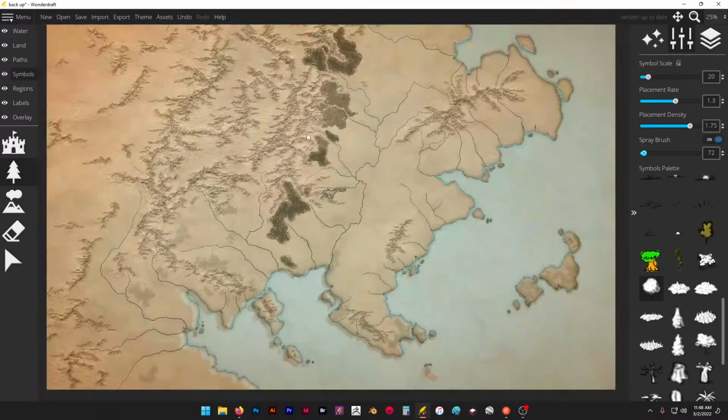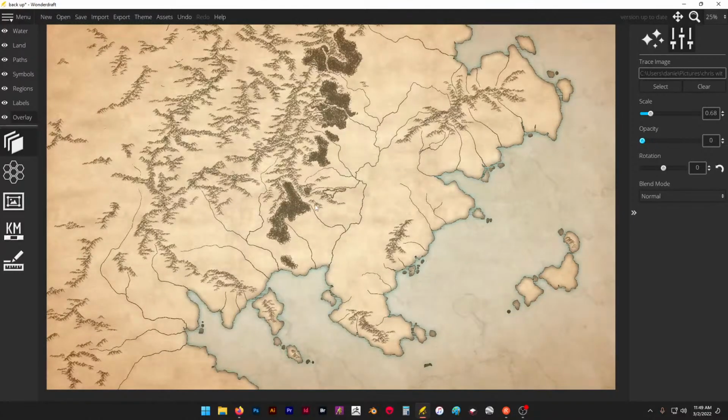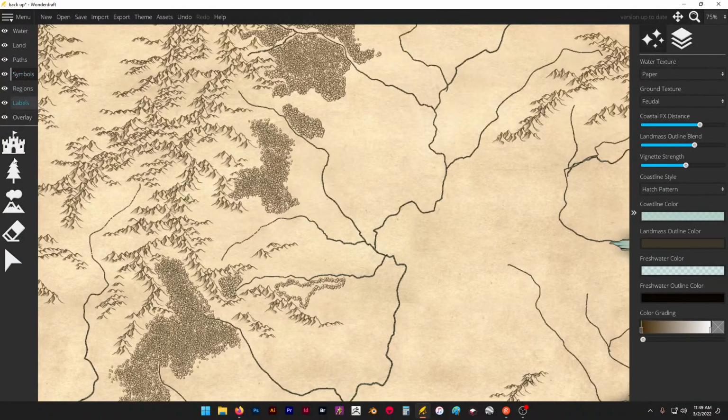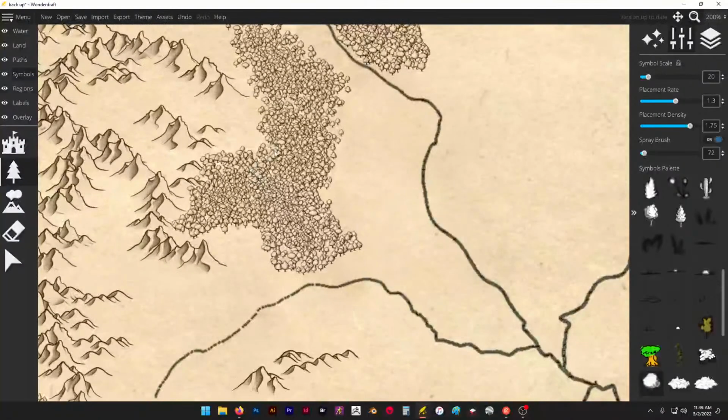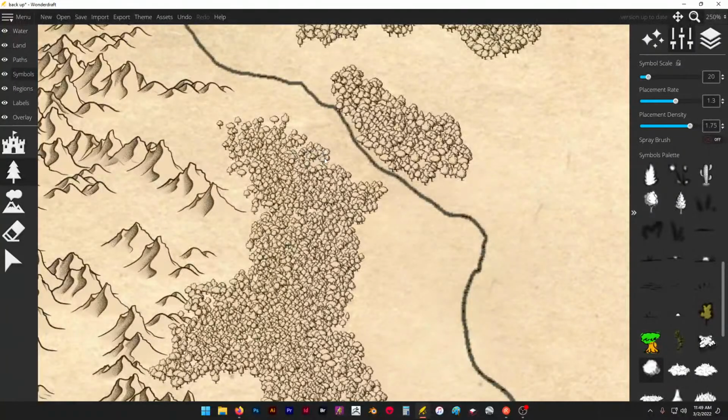Okay. Let's go ahead and have a look at that. Let's get rid of our overlay. Drop the opacity down. Yeah, that's looking good. Very token-esque. I think we can clean these up a little bit, so let's go ahead and do that as well. Let's not use the spray brush. Like in areas right here, we want definitely a little more poofiness, not a spread. So like these trees here, we're going to give them some friends. There we go. Yeah, that makes it look better. It doesn't look as chaotic.